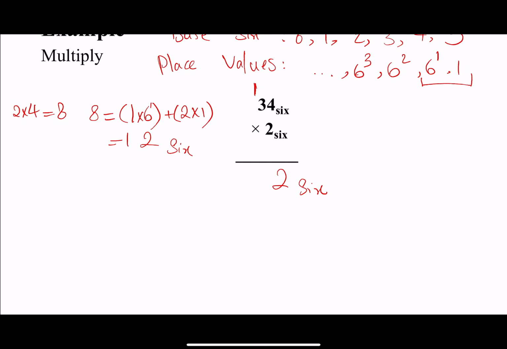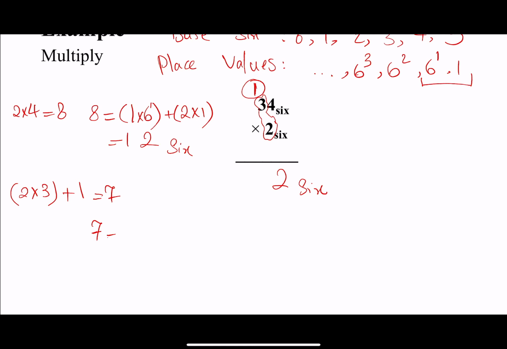Now see what I do. Now 2 times 3, but I need to add it to the digit that I carried. Here it's 1, plus 1. 2 times 3 is 6, plus 1 is 7. Is 7 allowed in base 6? No, it's not, so I need to convert it.